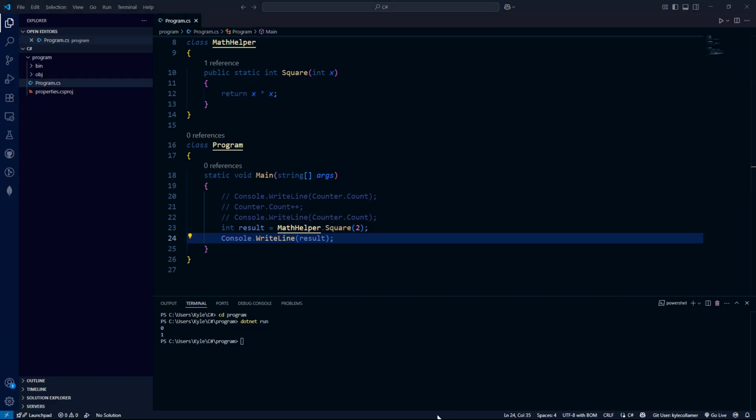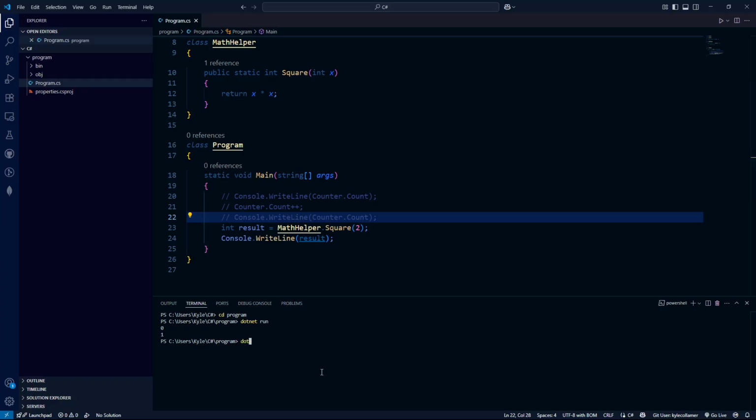So again, static methods are perfect for utility functions like this, where you do not need to store any object-specific data. Now that we have this saved, let us run our program again using dotnet run. It's going to take a second to load, and it's going to output our result of 4.